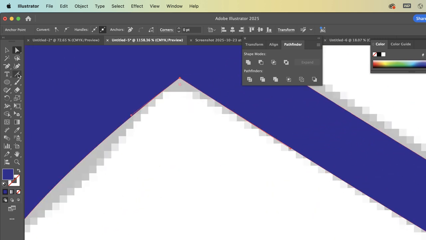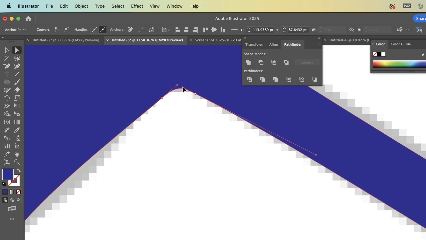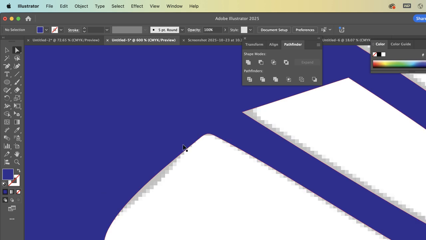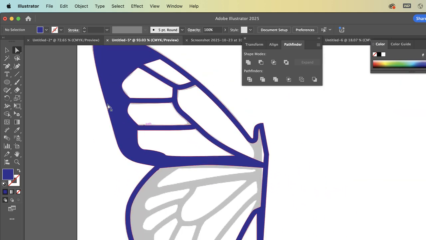Adding curves where you need them, maybe moving a point down. Anything where you need to move a point has to be done with the direct selection tool. So in this case, I might move it in, and then maybe I have to change the way this looks. For things like a rounded corner, you typically need 2 points. So one here, eliminate the middle one by minusing, and then pulling. You can't eliminate that middle one until you get the 2 points on the side, and that way you can get a rounded edge, but you always need 2 for that. So you can go through and fix things as needed.